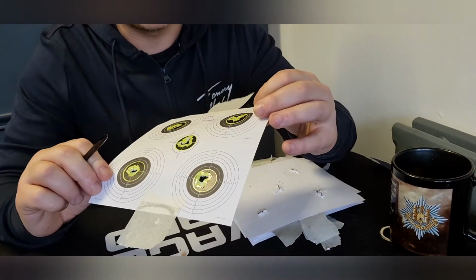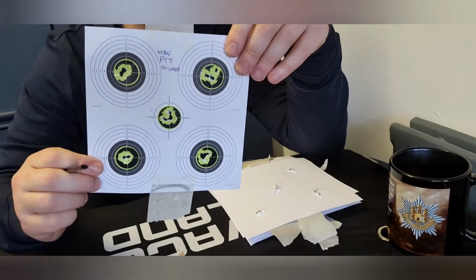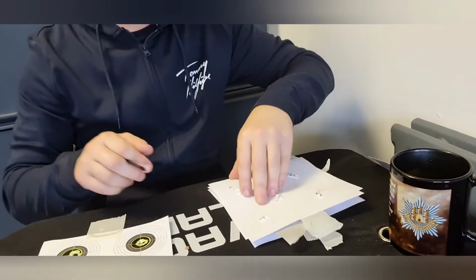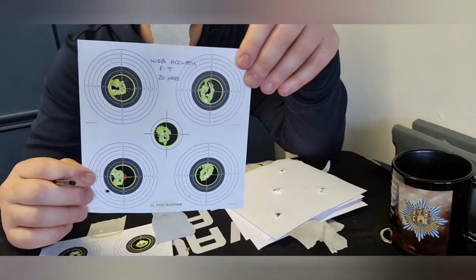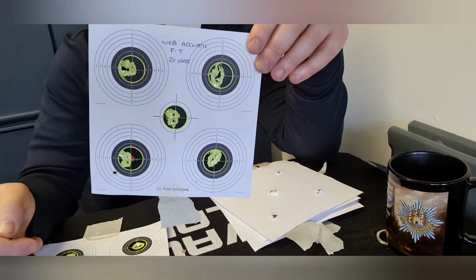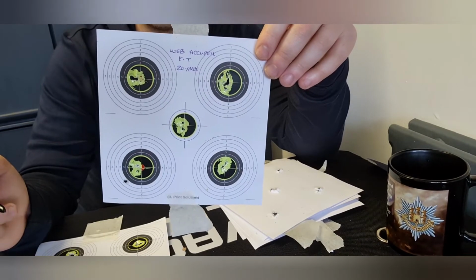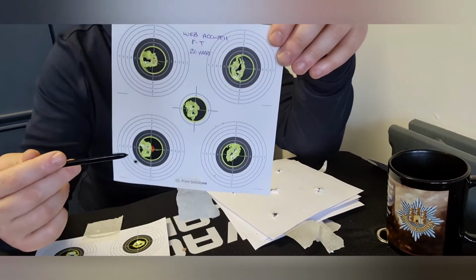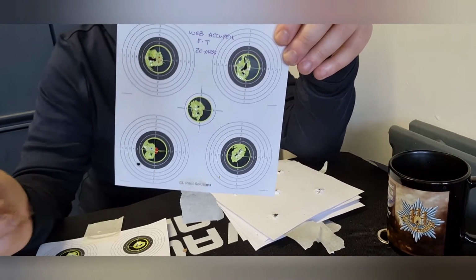So these are your H&N Field Target Trophies. Done pretty good, I think, for 20 yards. Got your Webley pellets. These are pretty much the same as the H&N Field Target Trophy pellets, apart from they've apparently got Napier gun oil on them. That pellet there was a flyer, so please discount that pellet.